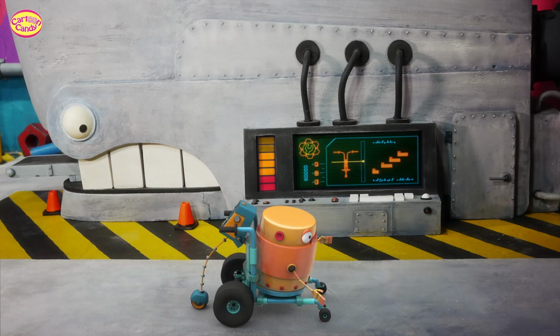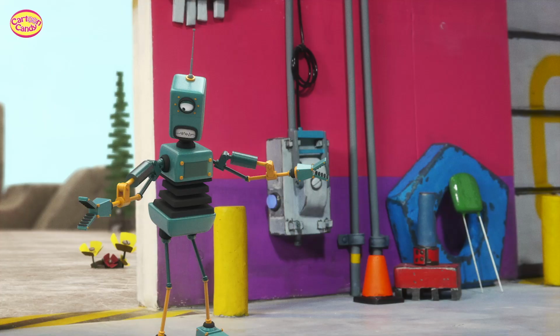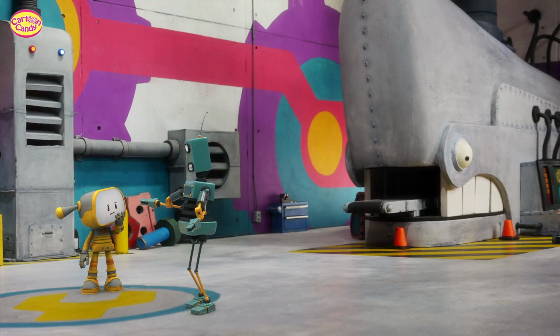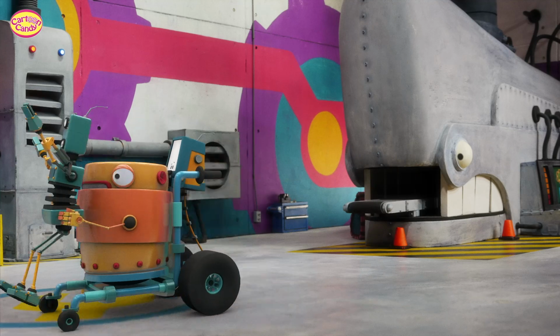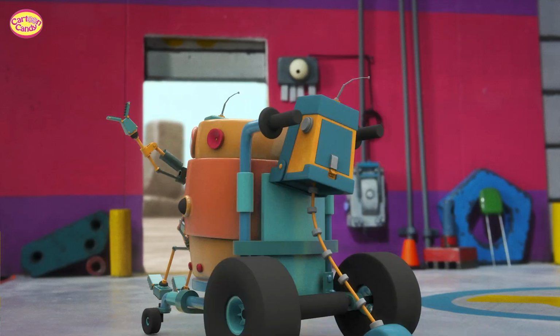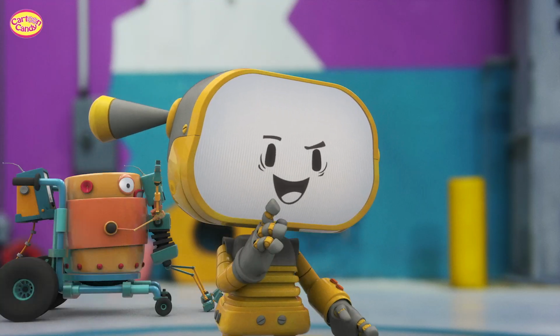Bubo slows him down. Nice save, Bubo. While Tealbot is talking to Beka, the wheelchair comes speeding past. Tunabot grabs him and gives him a ride. Oh, now I've got it!